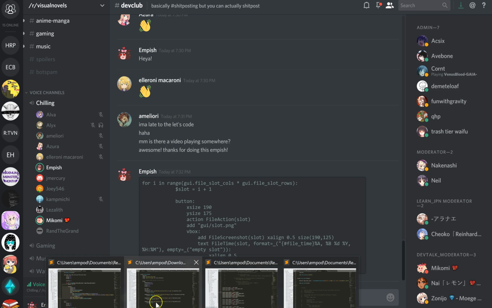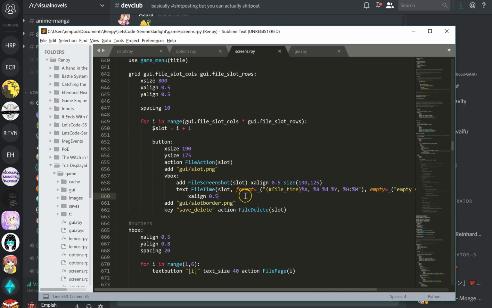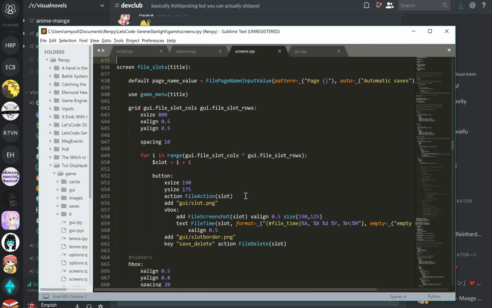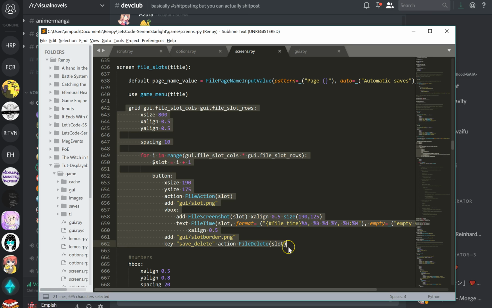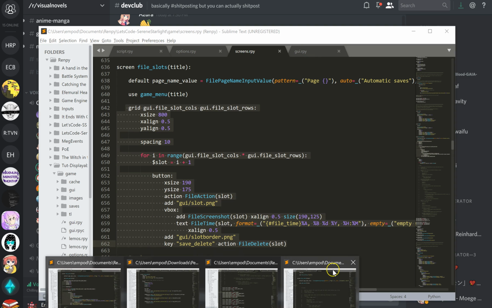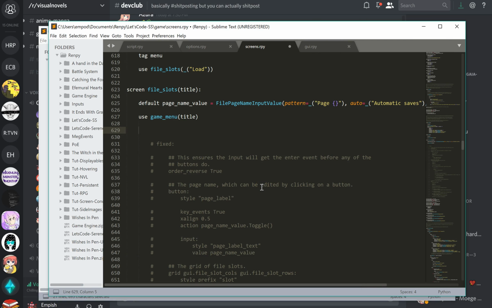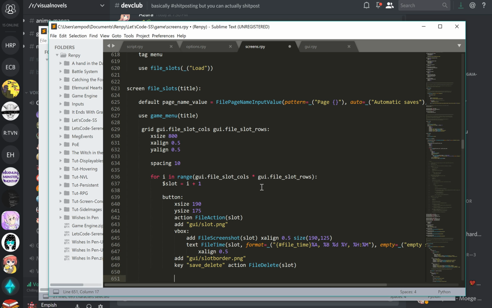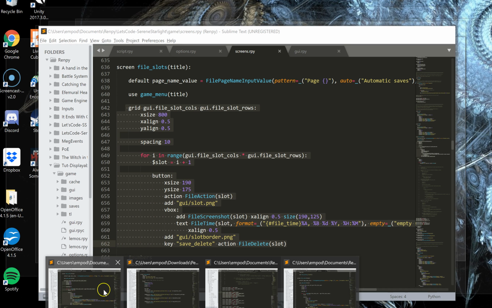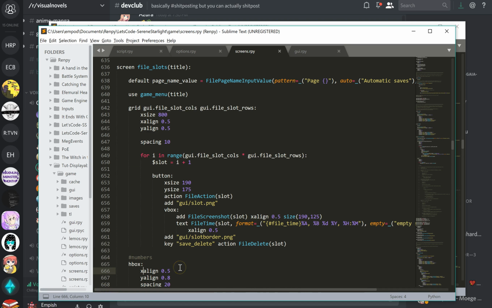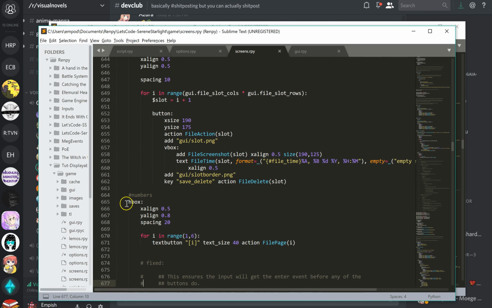So if we do that much, we should have everything except for our numbers. And the numbers are pretty simple to add. So we just need to go back out to the level of the grid, and we're going to add an HBox just with the numbers.